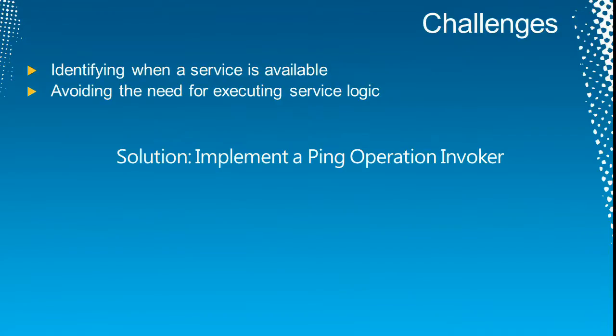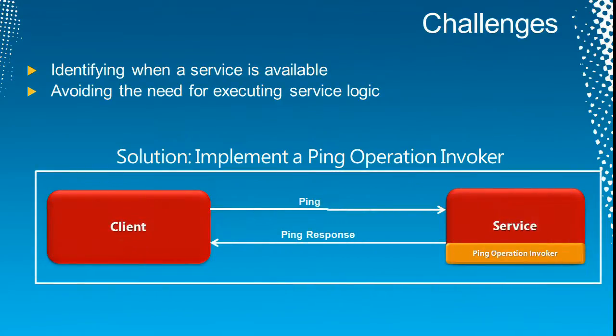So you could implement a pattern in which you implement an invoker that accepts a ping message. The message is intercepted before it invokes the service, but after the entire WCF pipeline was executed. So you know security is working, transport is working, encoding is working, and any other junk that you plugged in for monitoring is all working. But you don't execute any logic, and you return back a ping result. Make sense?